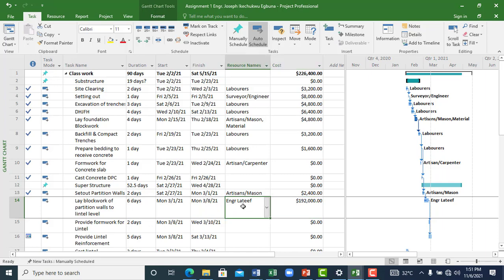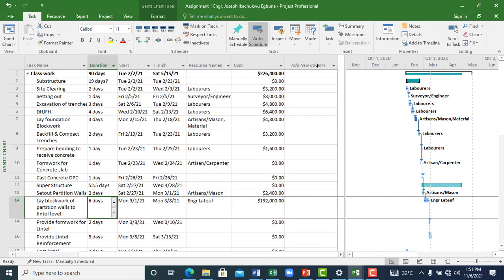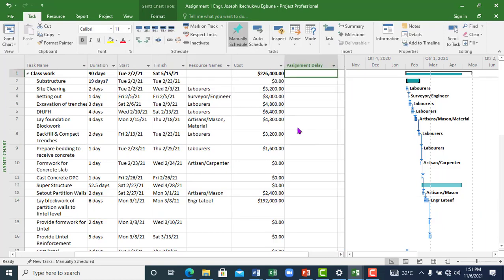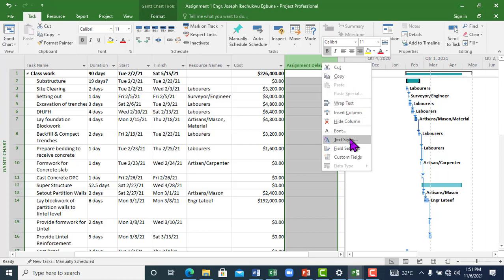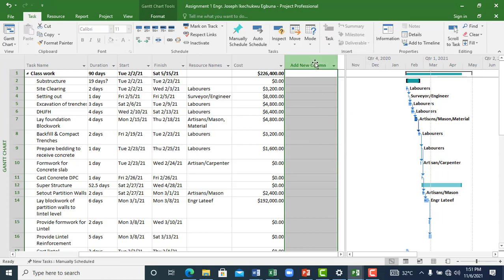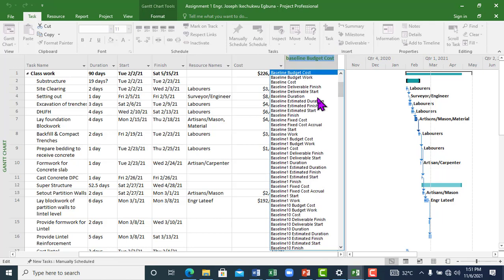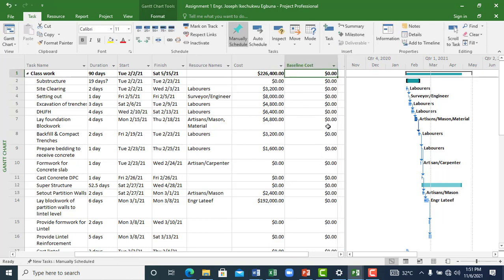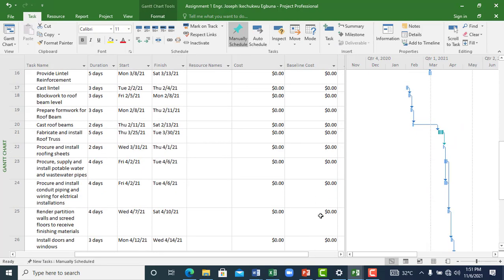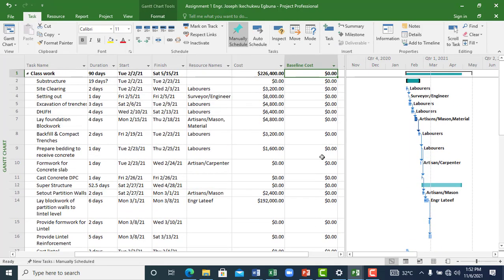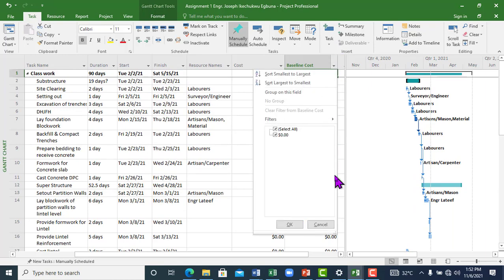The reason why you do this is if you are deploying an engineer to a task that the budget, we can add another column. Let's see where we have a column here for budget costs. Okay, you do not get anything here because you have not created budgeted costs at the beginning. It is a baseline cost. Then go budgeted cost.